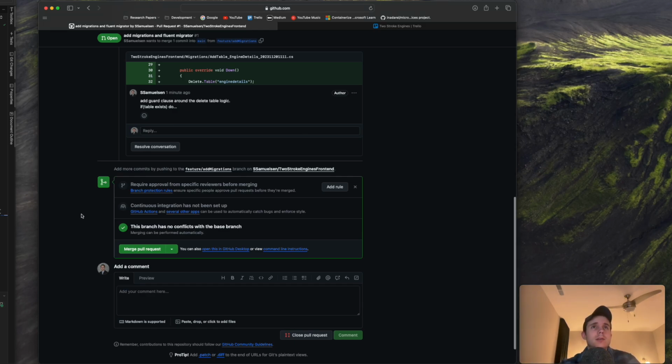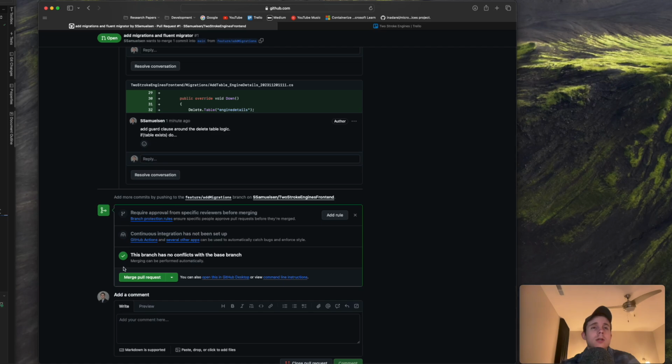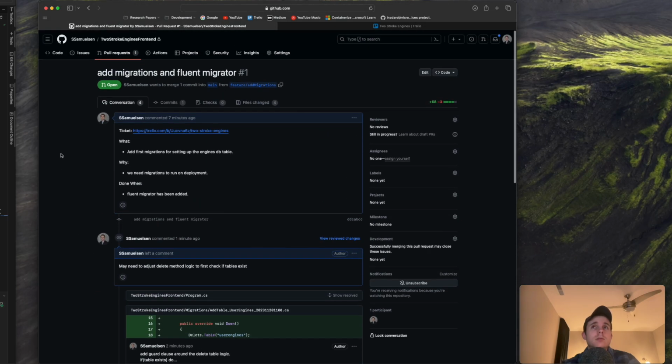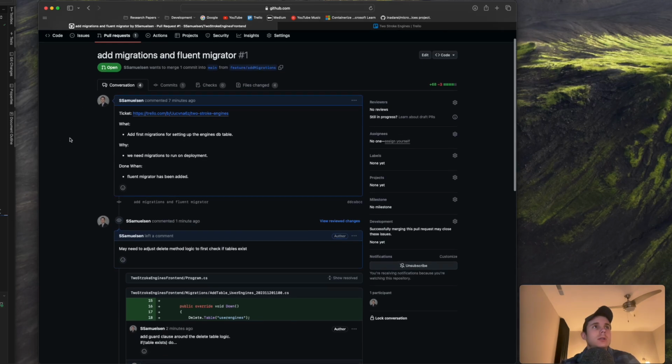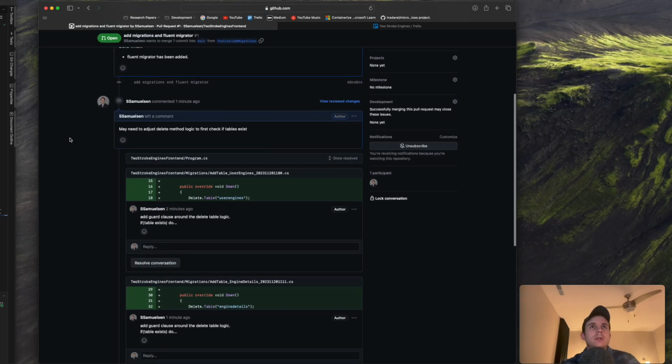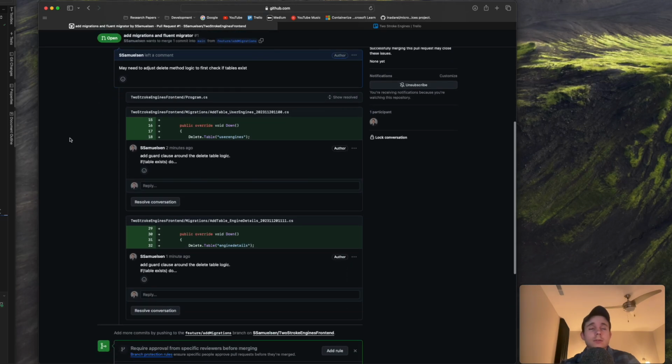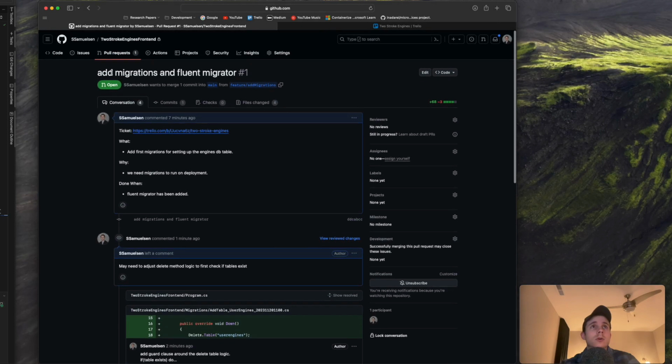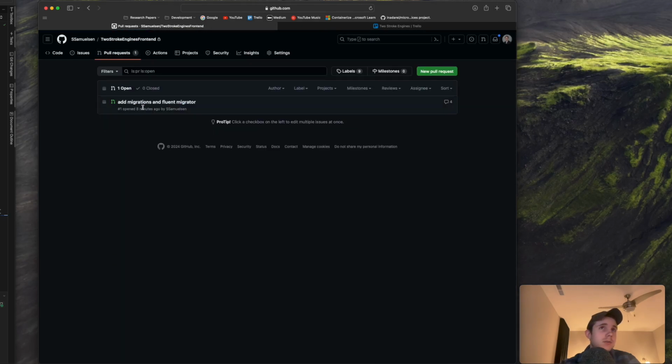And then assuming when everything goes through, whoever has the responsibility can come down to merge pull request and complete this pull request, and then the code's going to be merged into the main branch, and then you can pull down, and you're up to date on latest main. So that's really a lot of the job, is you're going to get a lot of pull requests in this list from people on your team or whoever.